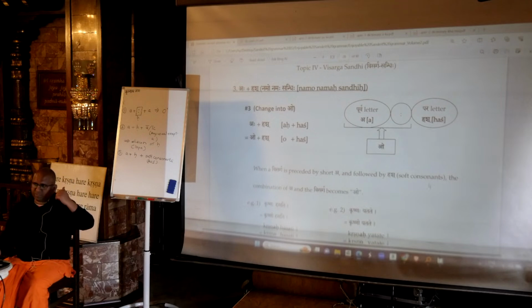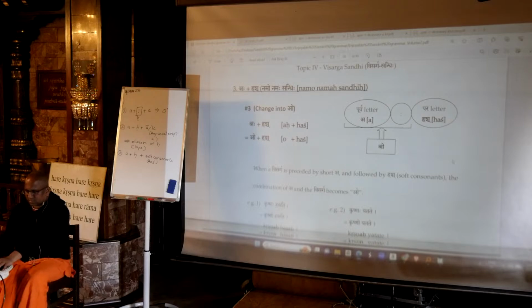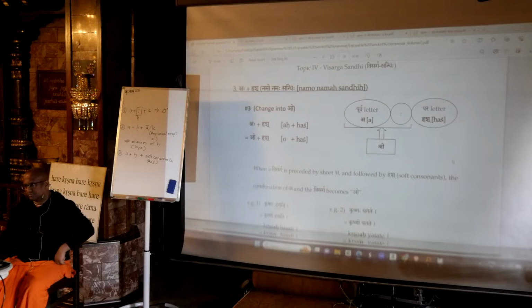If you go to the Maheshwar Sutra, hush would include all the soft consonants. You begin with ha and end with sha. You can see it will include all the soft consonants. Only the hard ones will be left out. What are the hard ones? What are the hard consonants? First two of all the vargas. I am asking what are the hard consonants. You know hard consonants. I had explained this in Sandhi.